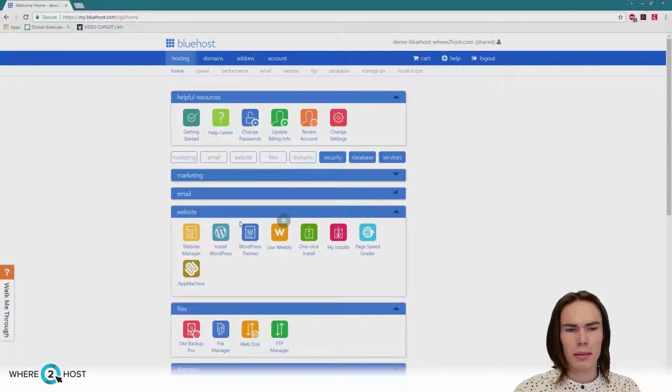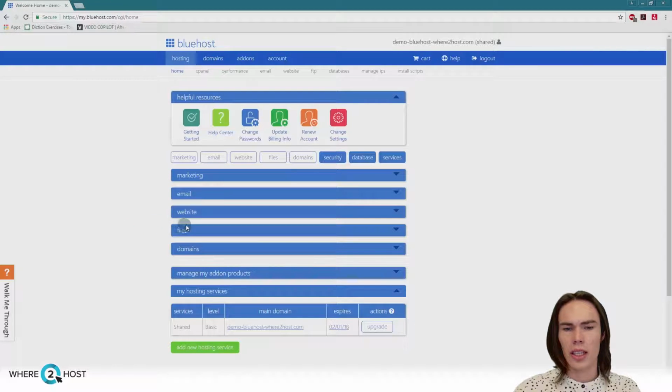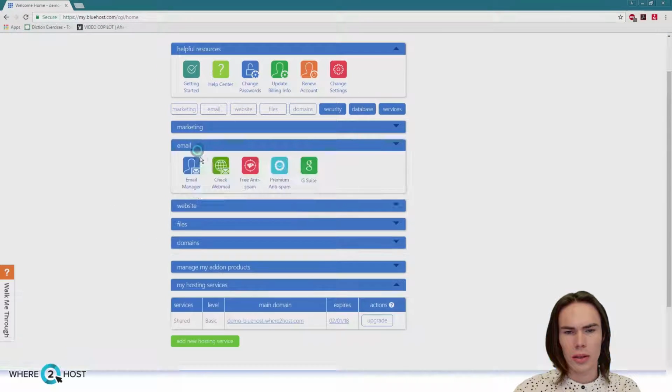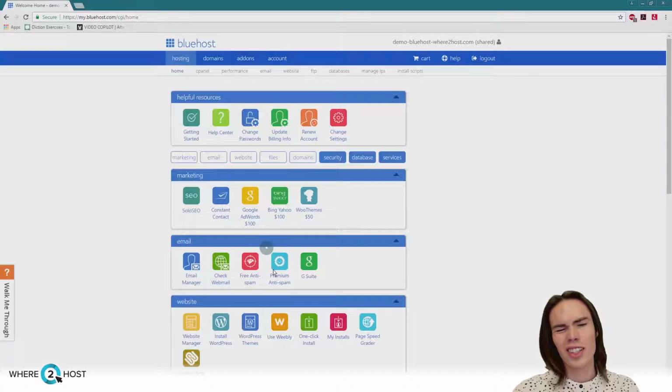Also, you can minimize everything here, and then you can just quickly, let's take a look. Files, no, it wasn't here. I think it was here. So it's a nice few little tricks that they have. It'll definitely make going about the cPanel and that kind of stuff a lot easier. Oh well, these are actually just links to the cPanel, but you get what I mean. It just makes life a lot easier.